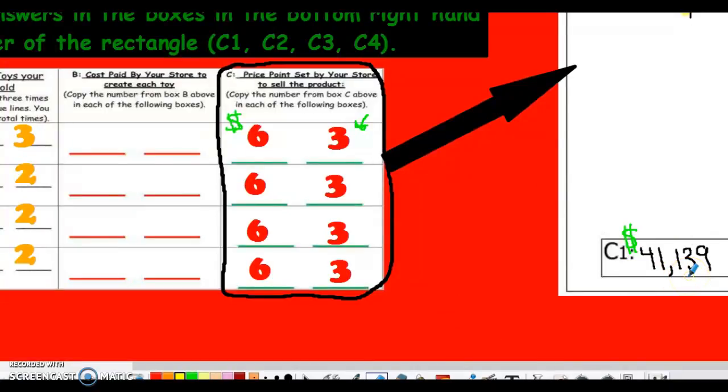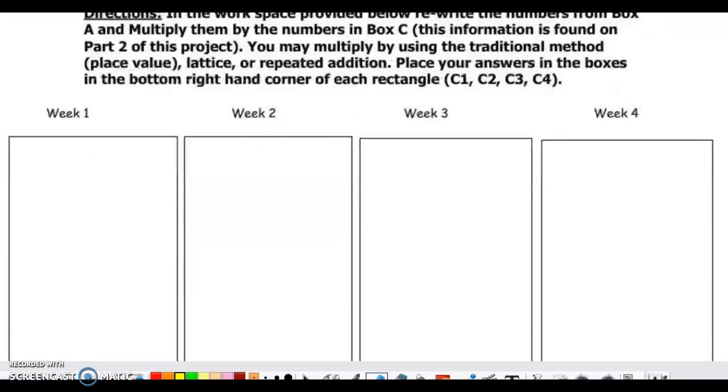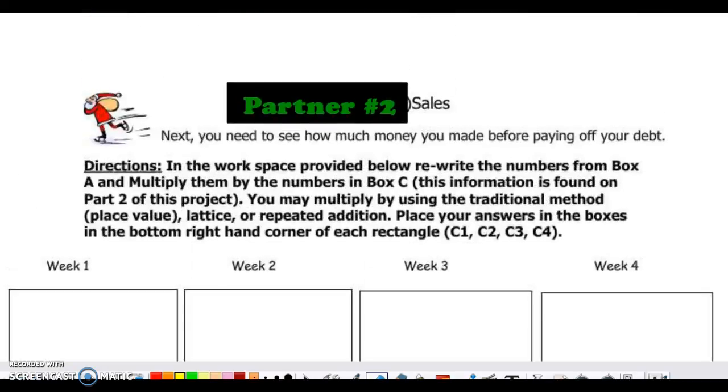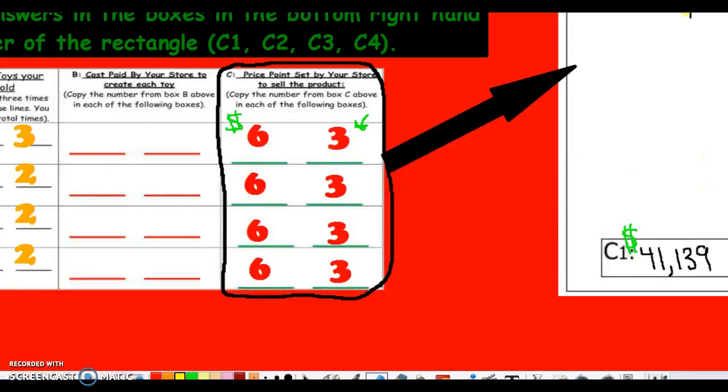Now, you'll probably have some more workspace, and that's good because after you have come up with the answers for all of the boxes, which again is on this worksheet, all of these will be filled in. Your partner is going to be completely done with their cost sales sheet, and you will flip-flop papers. So you'll collaborate together and make sure that you have yours correct, and your partner will make sure that they have theirs correct. Once you are ensured that you have each of the multiplications correct, you can go back to part 1 and 2 if you have time and add to your picture, or you can add to your description of your toy. And then you're done with part 3.